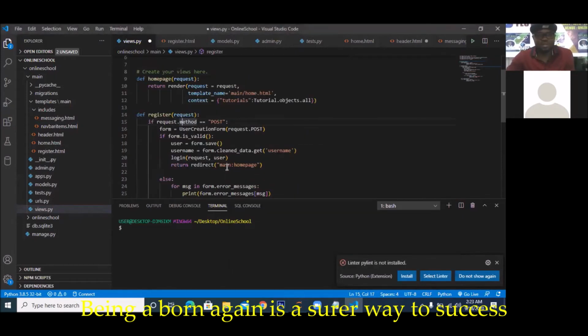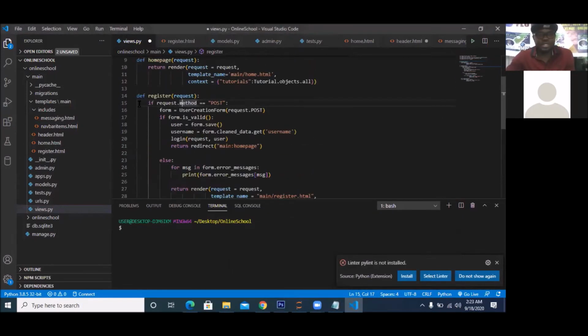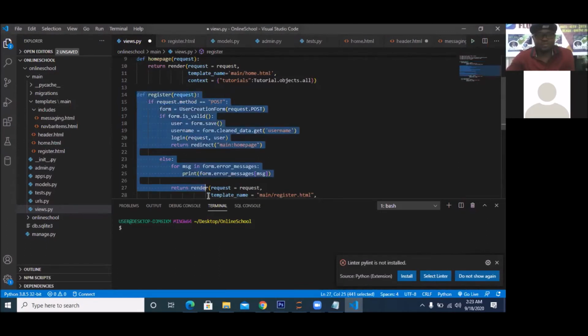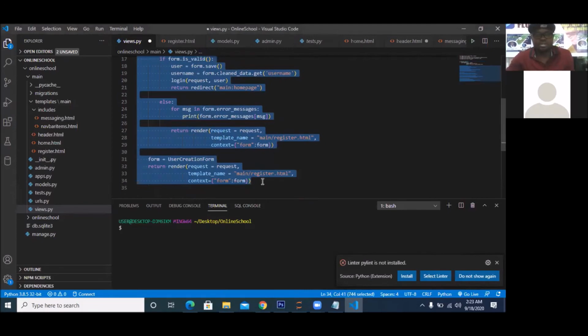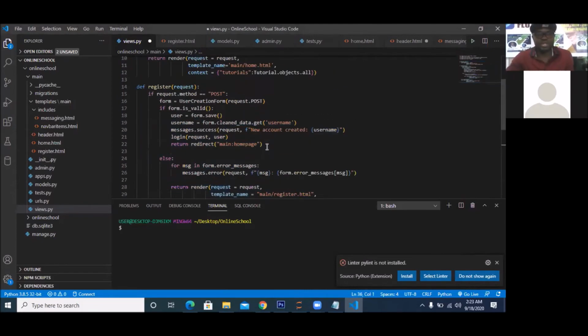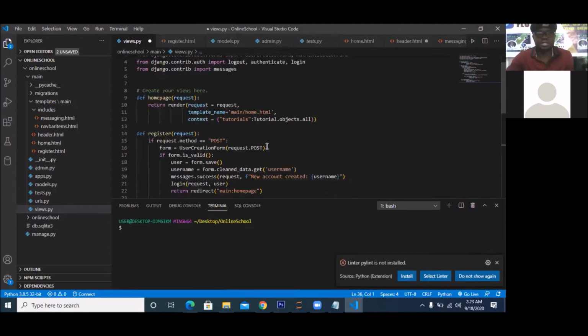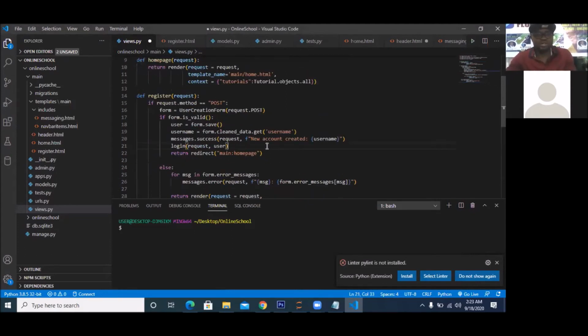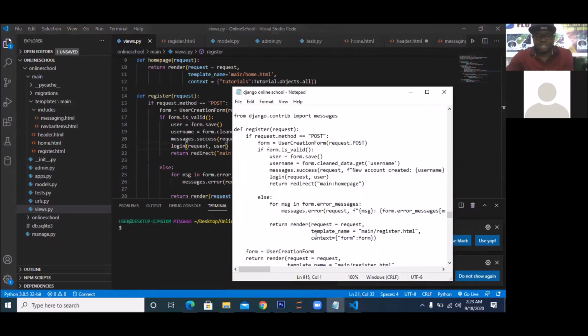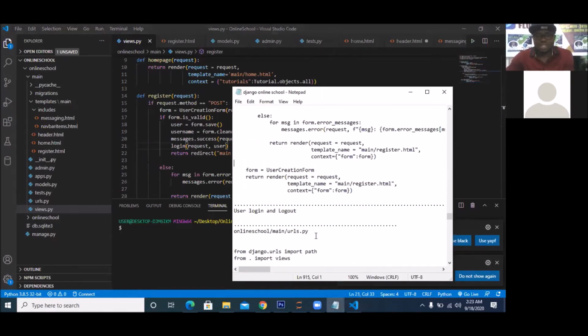This is my register function. Make sure you start from the beginning. I'm replacing my register function. Okay, so I can now do Control S to save. So with that, the messaging is taken care of.